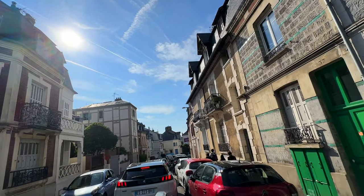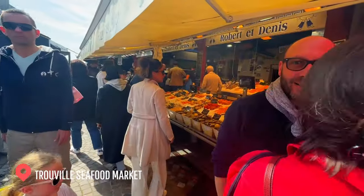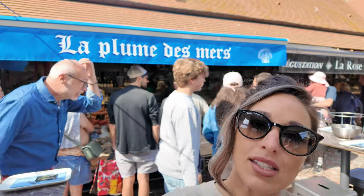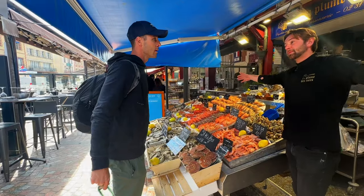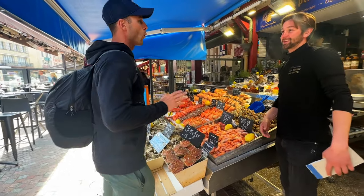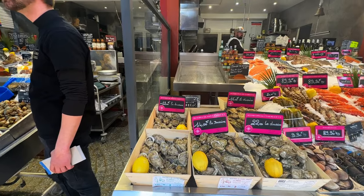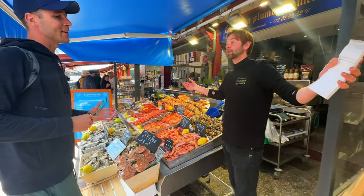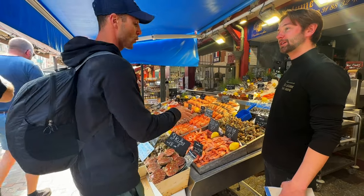Deauville. This morning to try and find a parking spot, which after about half an hour we finally did. We are going to eat at this lovely restaurant, La Plume de Ma. The way it works is that you go up to each one, you eat at the place that you order because they'll assemble it for you in the manner in which you choose or which they choose. So whatever you pick, they prepare it.